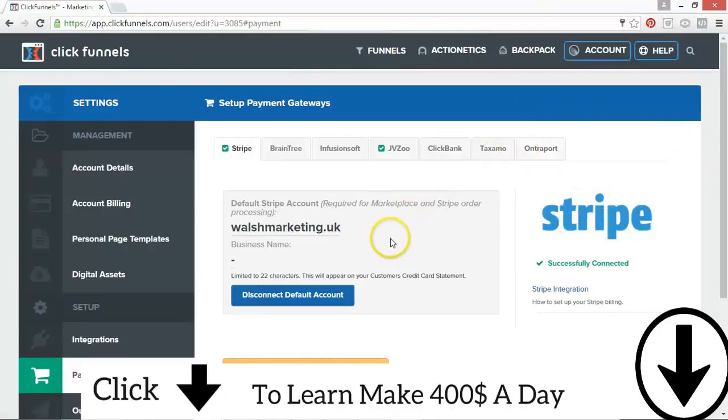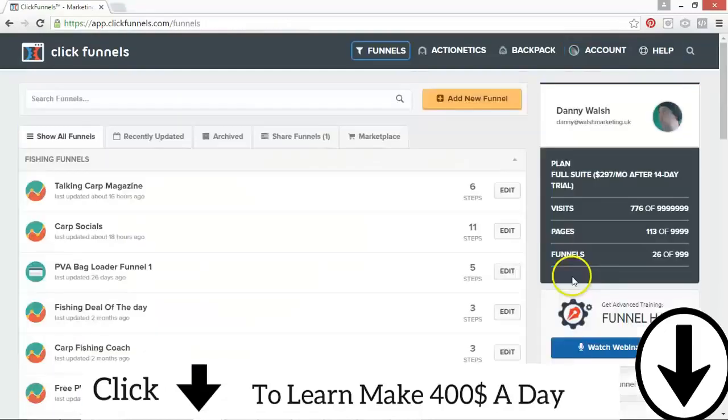So there is probably a lot more that you can do and that you will be able to see than what I can show you right here, but with the understanding that everything is very, very simple and very, very intuitive. Okay, so the first thing you will probably want to do when you enter ClickFunnels is create your first funnel. There are a few things you need to do before you create a funnel.